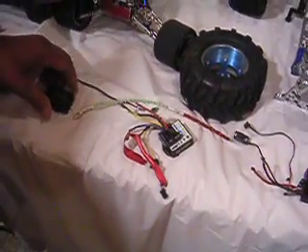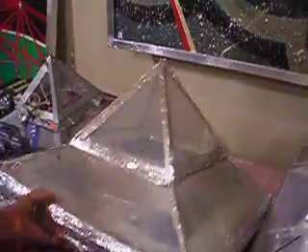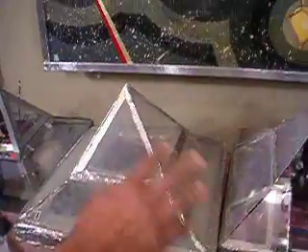Over to the right here are the cars that we had built at one time. This was using Chris's car — we put his car inside of there. This was the very first remote control car that we built before I built the steel one. A little further down the line, you'll see two of the other cars. I'm Greg Zanis with www.dreamcar123.com. You can go to our website and see several more videos. Thank you very much.